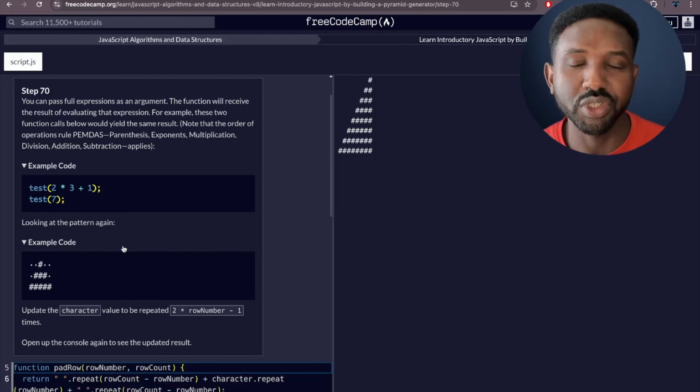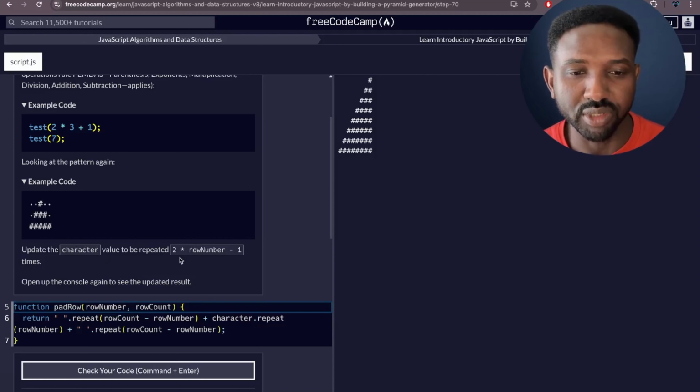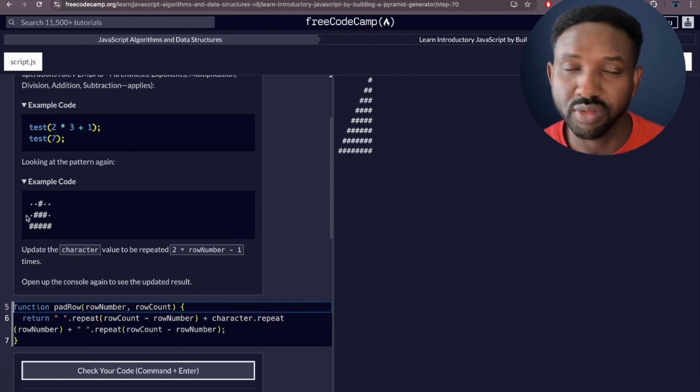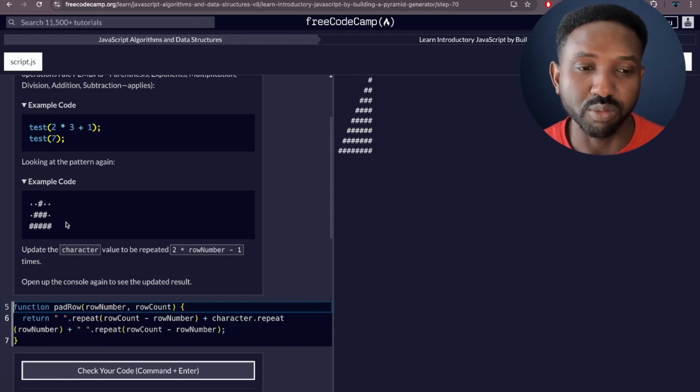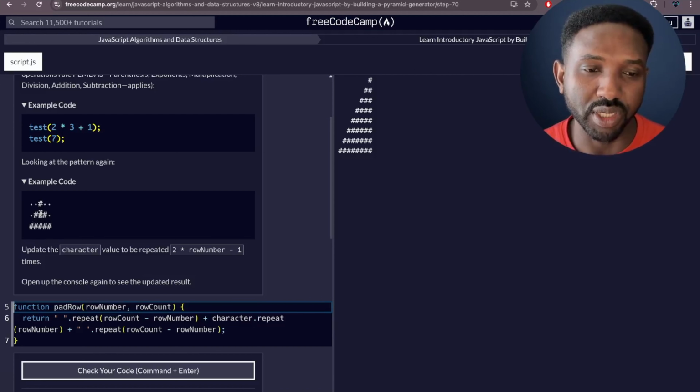In the same logic, we need to do that for the repeat method of that string character by multiplying 2 by row number minus 1, which the first time will give 2 spaces on the left and 2 spaces on the right, and the next line will give us 1 space on the left, 1 space on the right. On the next line it will not give us anything, basically it will be a 0, and will repeat nothing, which should give us a good shape that would look like this one.